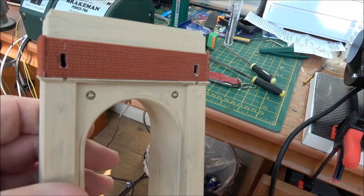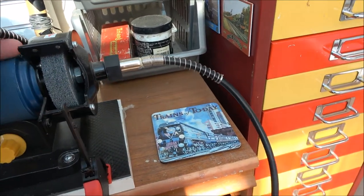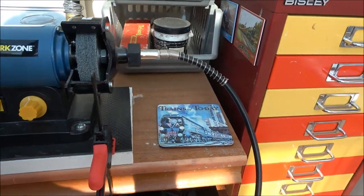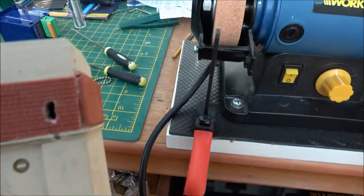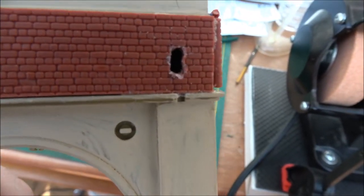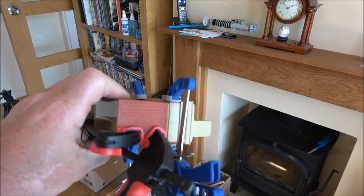That's gone pretty good. I'm using this little bench grinder that I got from Aldi, which has got a drill attachment as well. I've just been drilling through to make the holes, then working them out with a Stanley knife blade and a circular file to gradually get the hole to widen. I'll just carry on with that for the time being. The next one is one of the lowest supports to the bridge.